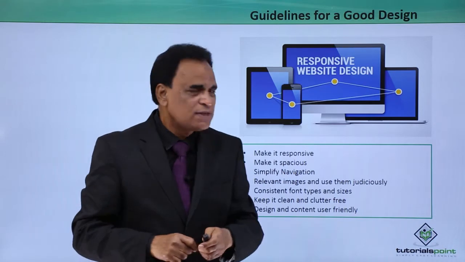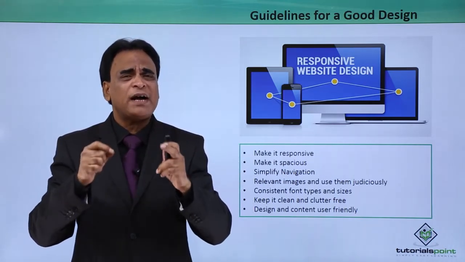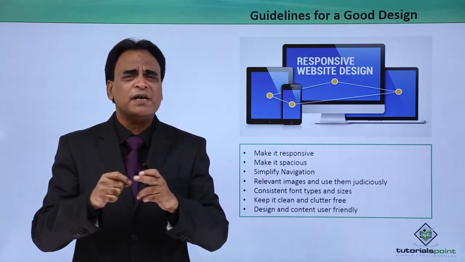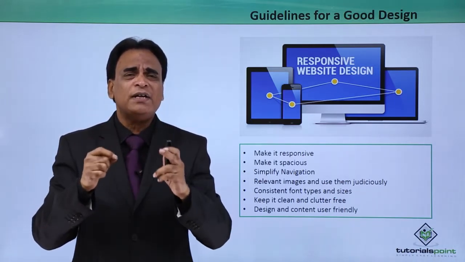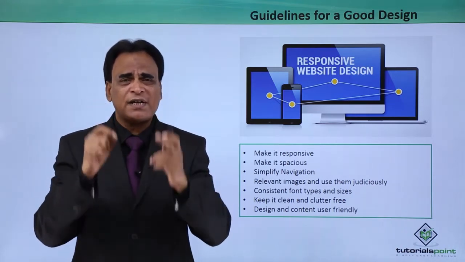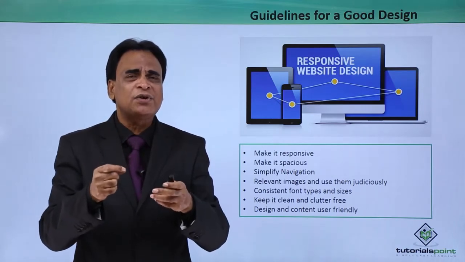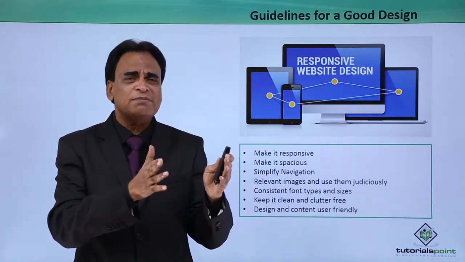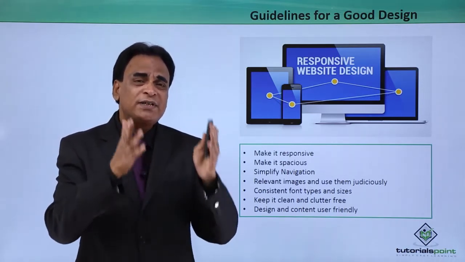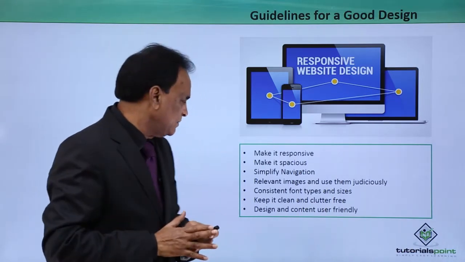Use relevant images and use them judiciously. Images are very important for a website. Make sure that you use high quality images on the website. The images should be optimized, the images should have alt tags, and use images judiciously, in the sense that when you are talking about a particular subject, use images relevant to that subject.